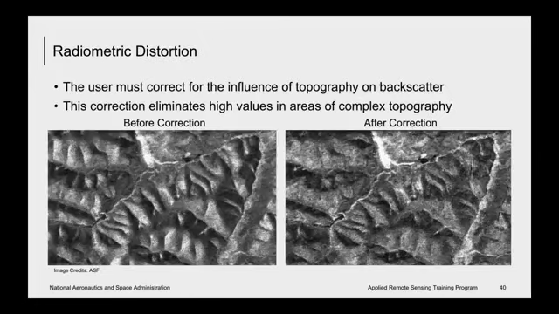So there are also radiometric distortions to account for. A radar transmits more power in the mid-range portion of the illuminated swath than at the near and far ranges, and this is known as the antenna pattern. So the results are stronger in the center of the image rather than at the edges of the swath. This antenna pattern can be corrected for.